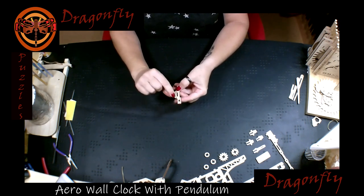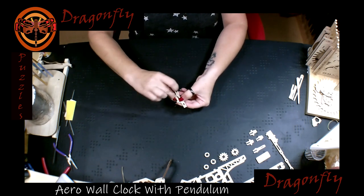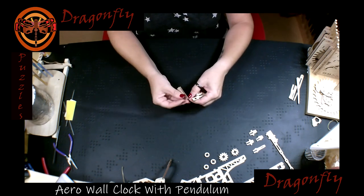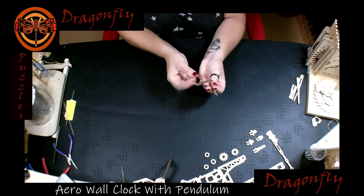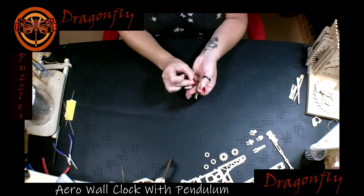We are going to put the nylon thread through the holes on piece 33. Now we are going to put the nylon thread through the holes on piece 34 and back to piece 33 to connect both pieces.